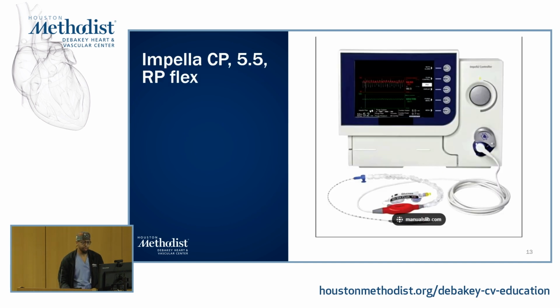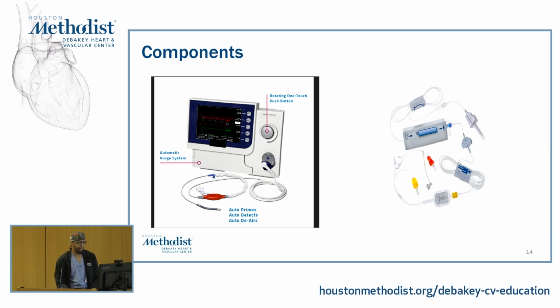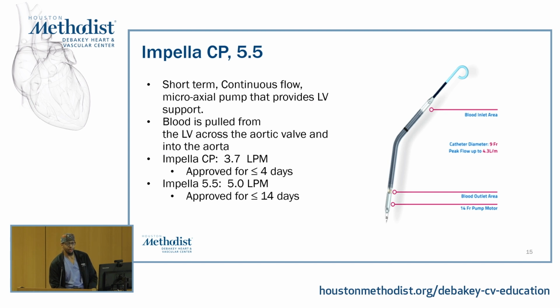So the Impella, this would be a higher level of support from our balloon catheters. It comes in different variations: the CP, which provides support up to about 3.5 liters, the Impella 5.5. Those two are both LVADs. The RP Flex, which is a right side device. These are short-term devices. Impella catheters must be inserted using direct imaging in the cath lab or in the operating room. You're going to run into some huge problems if you try to free float this across the aortic valve.